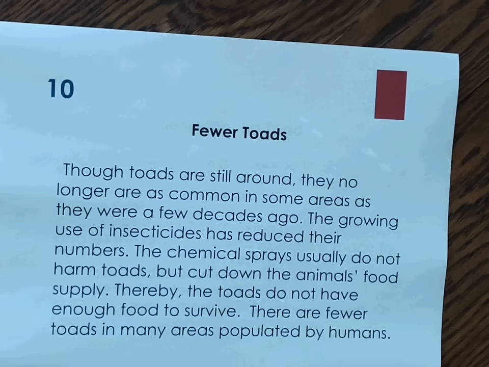Number 10. Fewer toads. Though toads are still around, they no longer are as common in some areas as they were a few decades ago. The growing use of insecticides has reduced their numbers. The chemical sprays usually do not harm toads, but cut down the animal's food supply. Thereby, the toads do not have enough food to survive. There are fewer toads in many areas populated by humans.